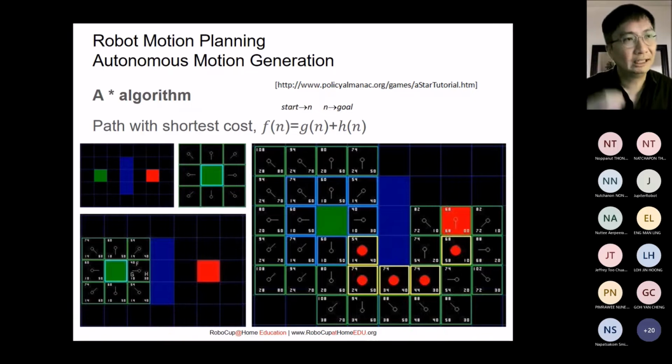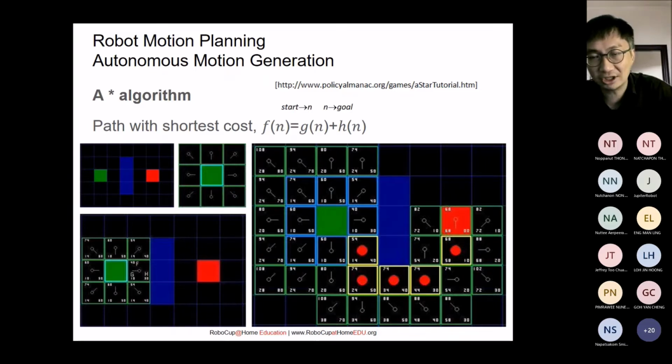As you know, the objective of autonomous navigation is that you tell the robot the starting position and the goal position, and you give the robot a map, and the robot is supposed to do the rest by itself. So how does the robot move from point A to point B with a given map? It needs to do motion planning.